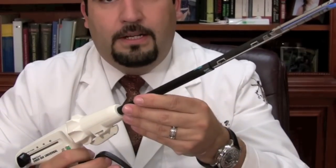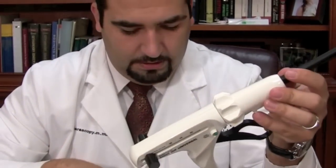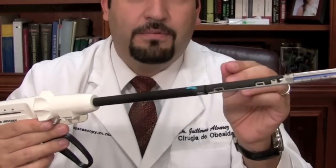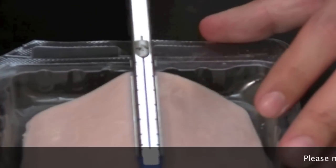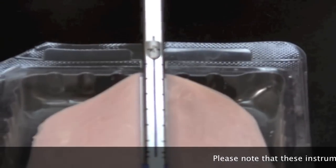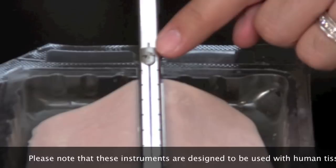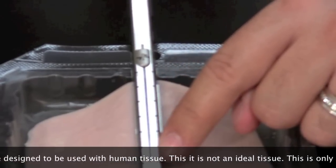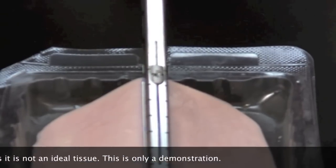So let's go ahead and fire this one up, and I'll zoom in the camera to the slices of ham we have here, so you can actually see how big the staples are and how they work. Alrighty, here we go. Now I'm going to activate it, and take a look at this. This will be the indicator as we start firing the staplers all the way down till we're done with the cartridge. Okay, here we go.